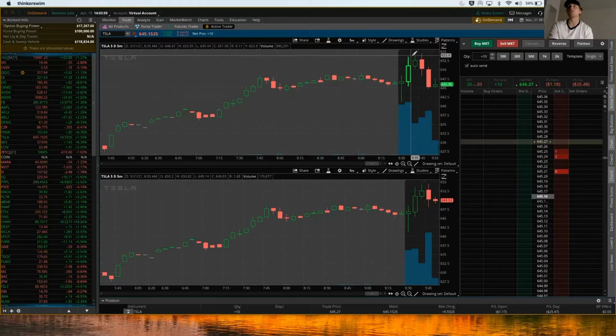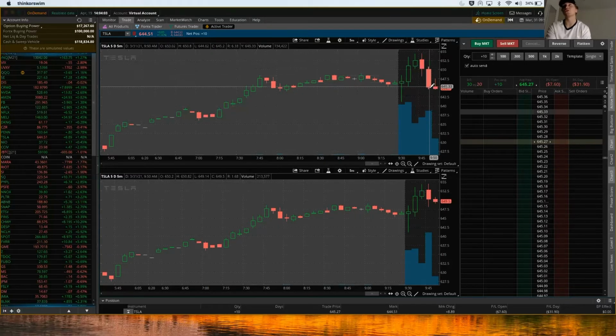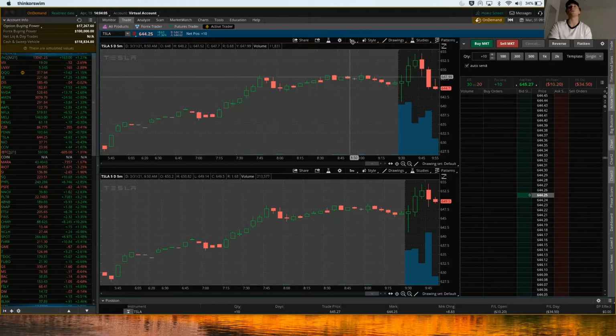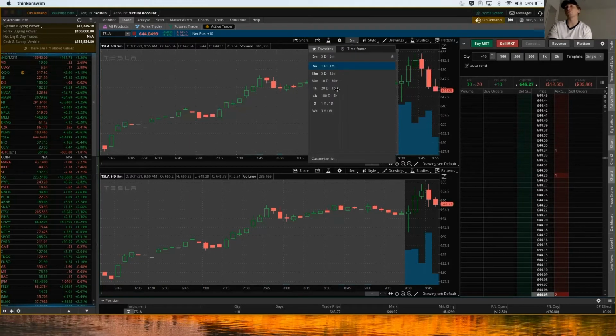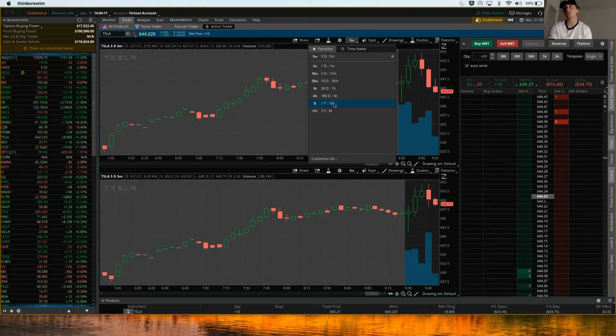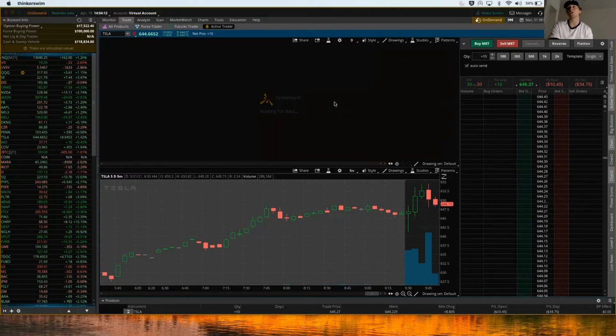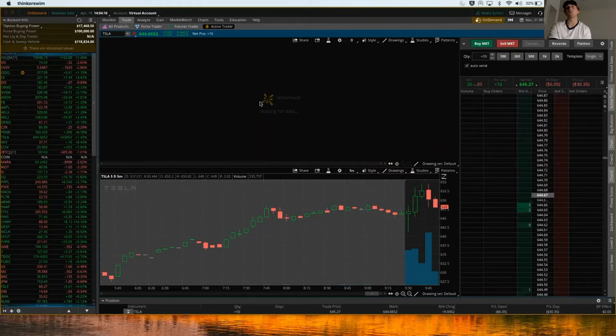This is a really clean way to look at price action in the stocks that you're currently holding or looking to invest in. You could look at it on a 5-minute chart. You can look at it on 1 minute if you're looking to day trade, or you could just look at it on a daily chart, how it's performed quite a bit over the last, I think it's like 60 days. It'll show up on the charts here. It's pretty slow on this on-demand feature, but while it's loading, yeah.